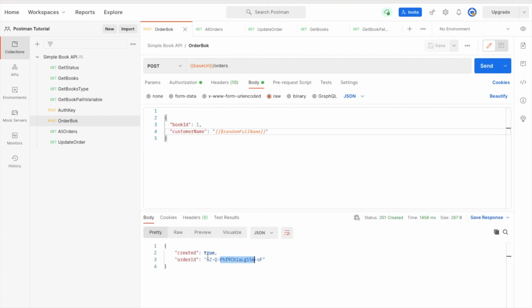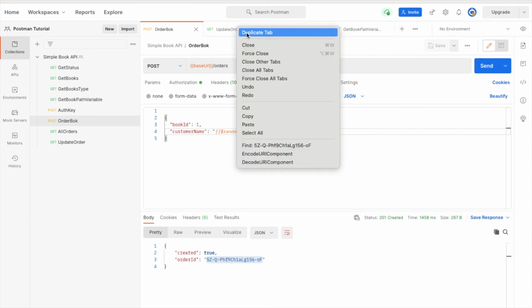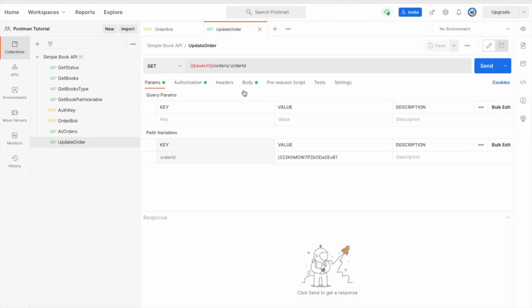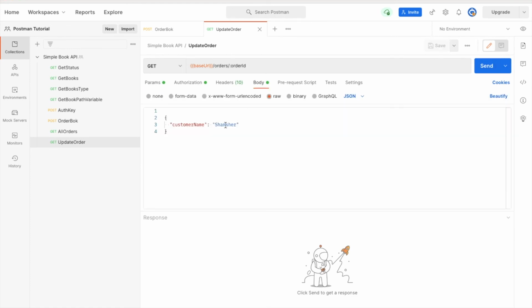Let me take this ID and we'll see why it's not working. Let me close the other tabs; you can click on it and it will close. I'll make sure this is open, then double click, and change the value over here, orders, order ID. I'm going to save it. My body says the customer name should be this, and let's run this.